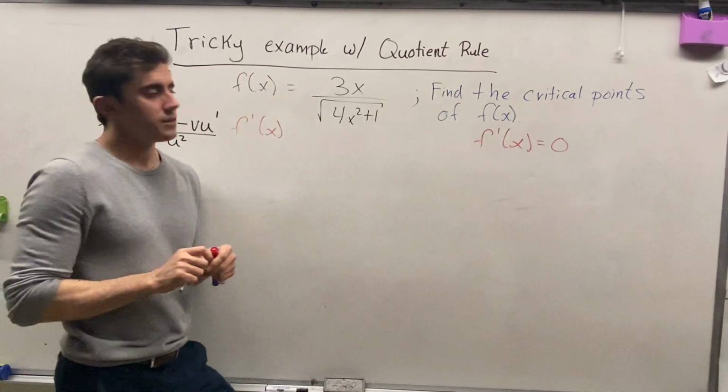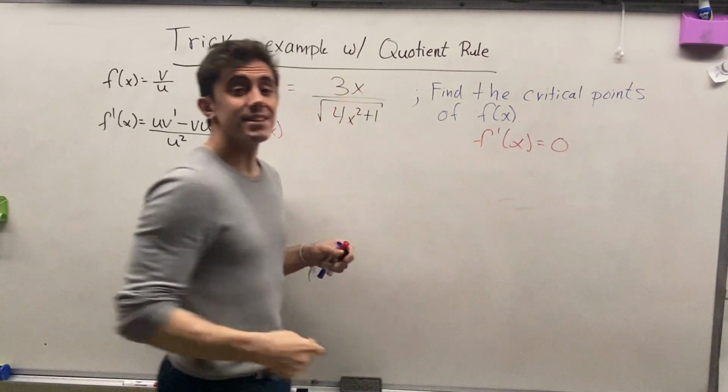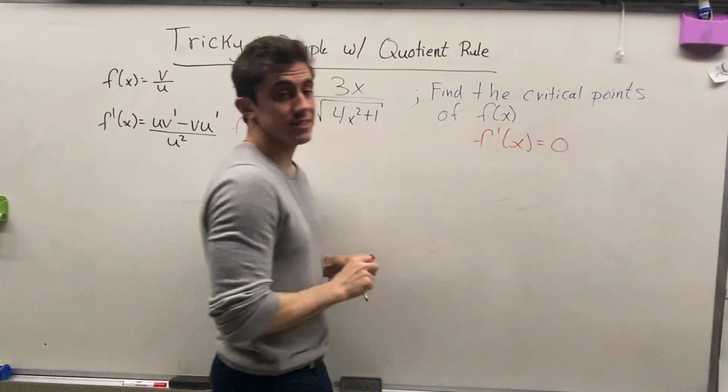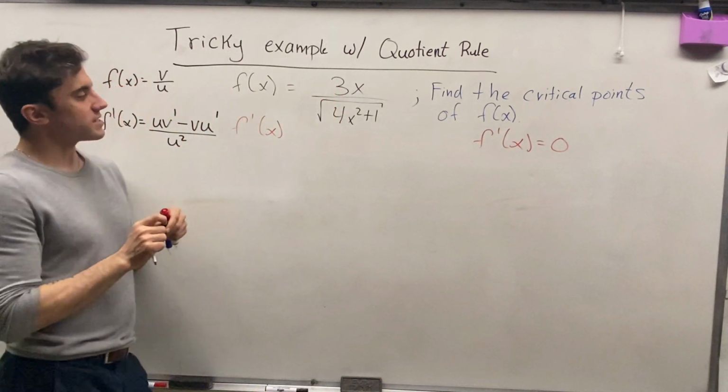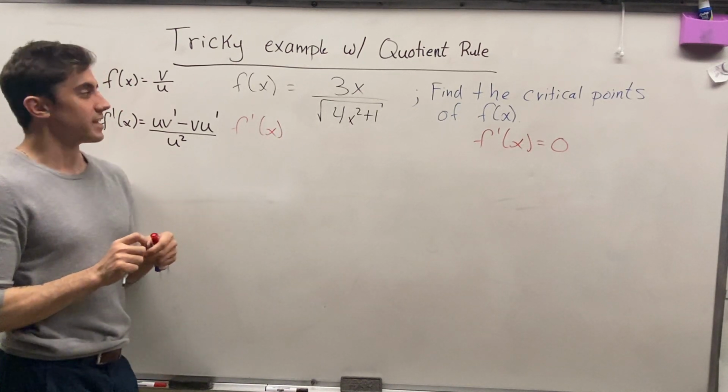One part of doing that is solving the equation f prime of x equals 0, as well as looking for any points of discontinuity in f prime of x itself. Okay, so our first step is clearly to find the derivative of f of x, namely f prime of x.